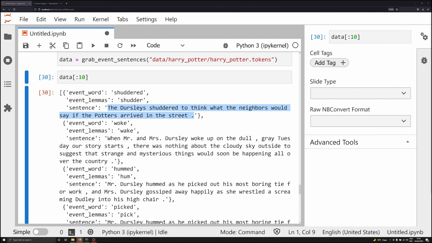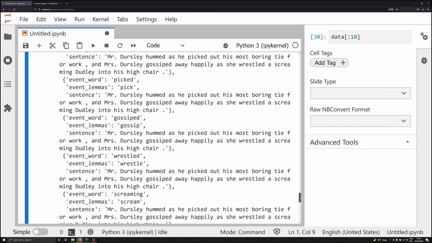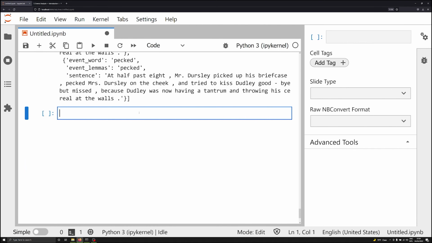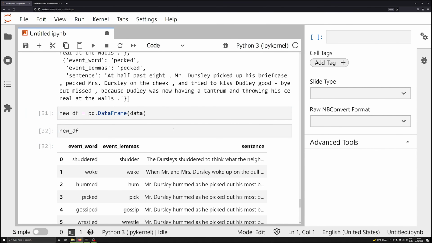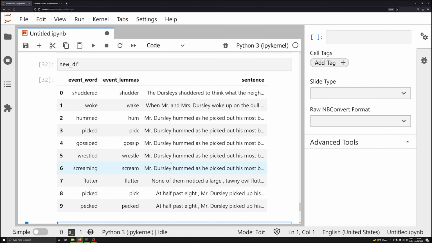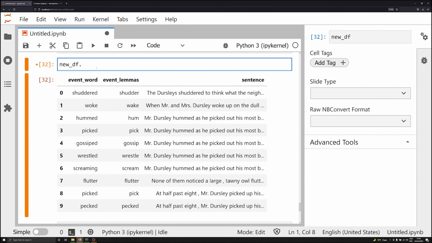But what this means is that I can actually go ahead and make a new data frame with this data. So new df is equal to pd.DataFrame, and I can just create it with data. And I've got this new CSV file that is event-centric, which means that now I can say new df dot to CSV.